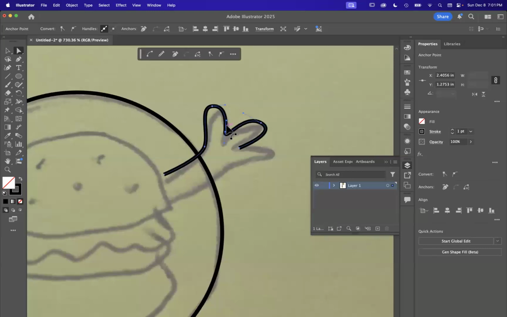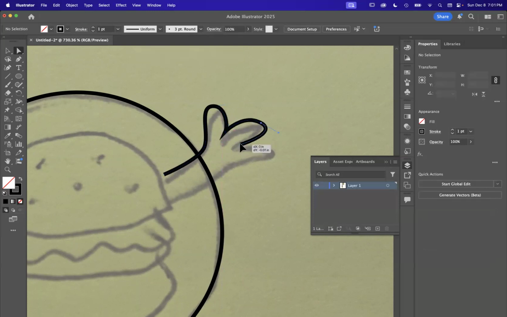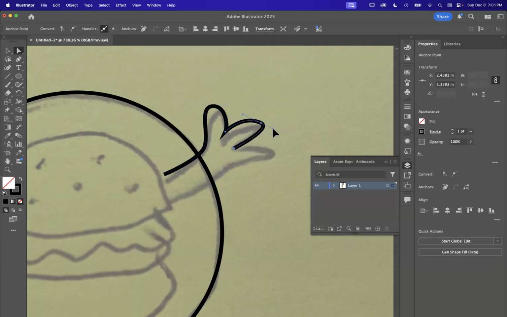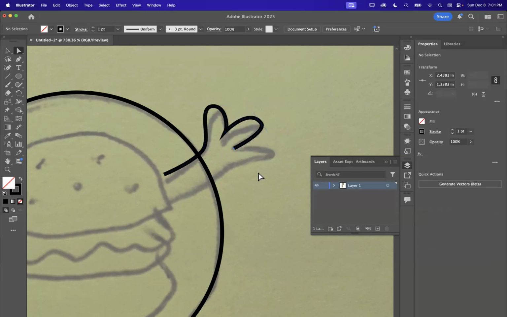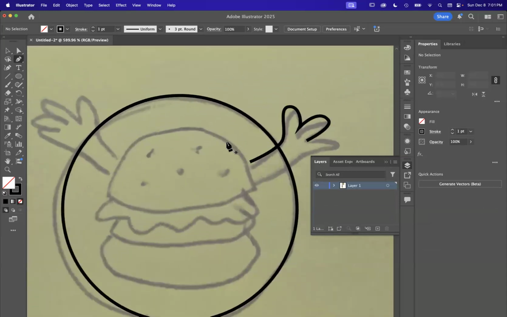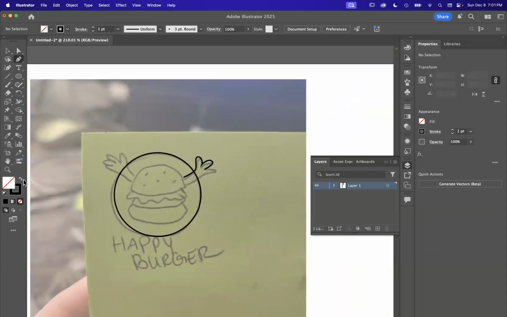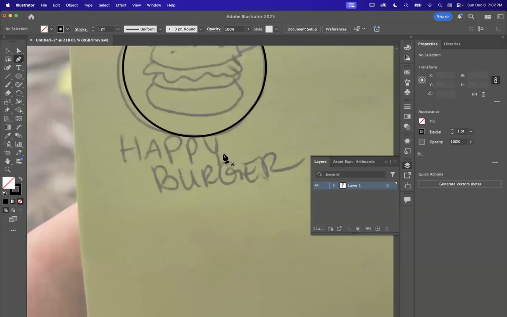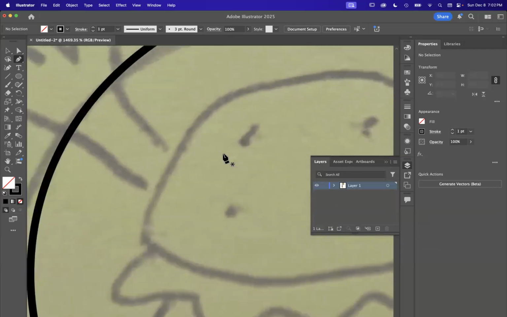So like these little fingers, they're kind of ugly right now. I'm just throwing things in, but I'm not getting too worried because I know I can always go back and adjust these anchor points. So right now that's a weird, ugly little hand, but I can go back. So for some of you, using the pen tool and the shape tool is going to be the best thing. Some of you might actually, depending on your drawing, let me zoom in to show this.